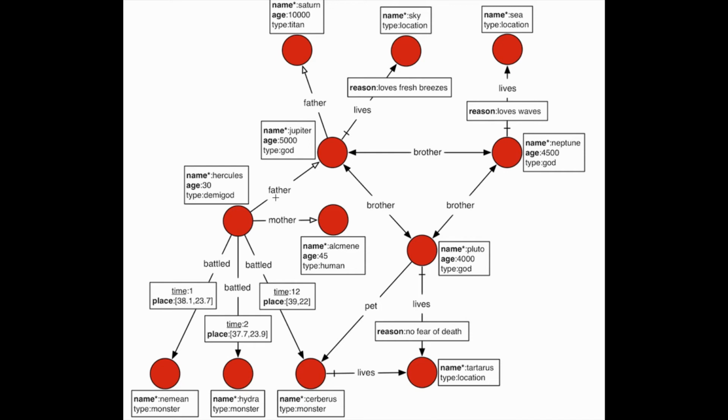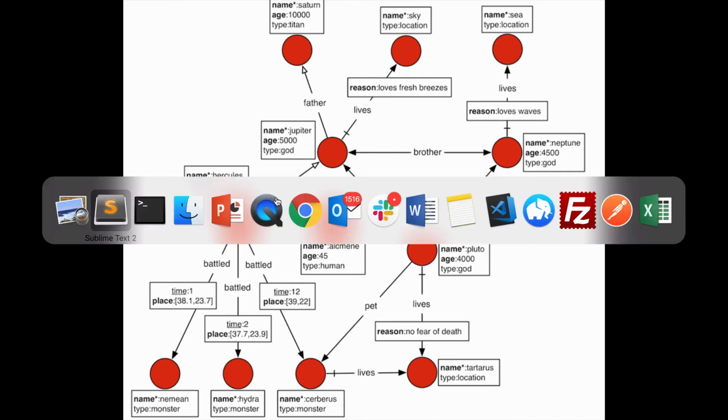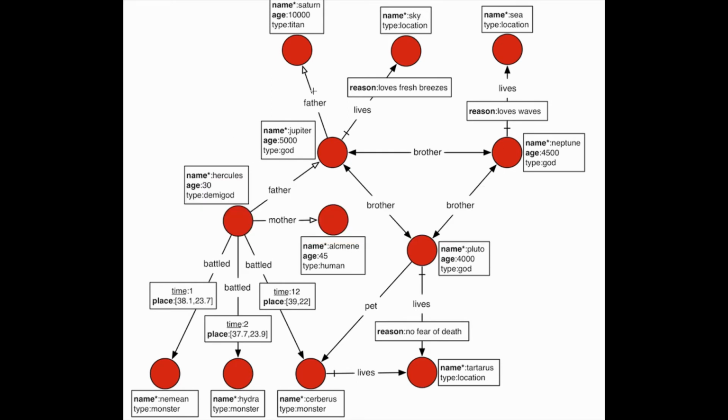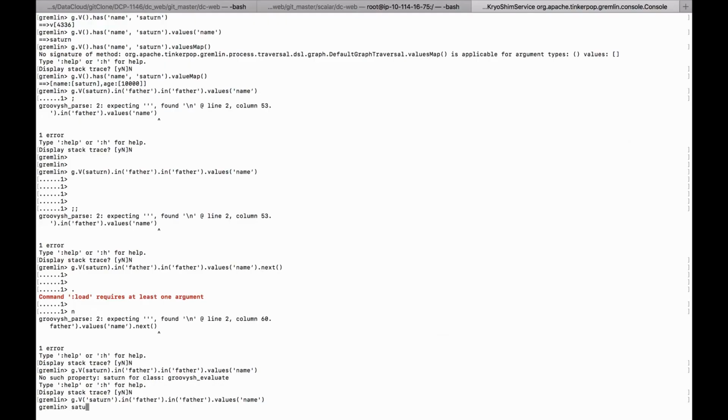First, we already know how we found Saturn. Now we will track based on the edges. If you see here, father is nothing but the edge label. Saturn is the father of Jupiter and Jupiter is the father of Hercules. Let's try to find that. See here, Saturn equal to, this is the first query.